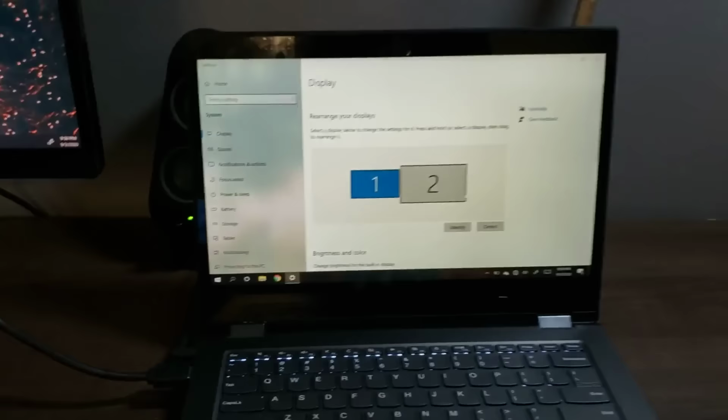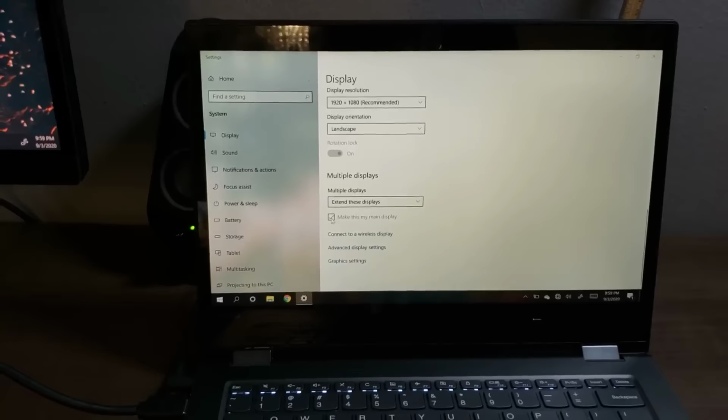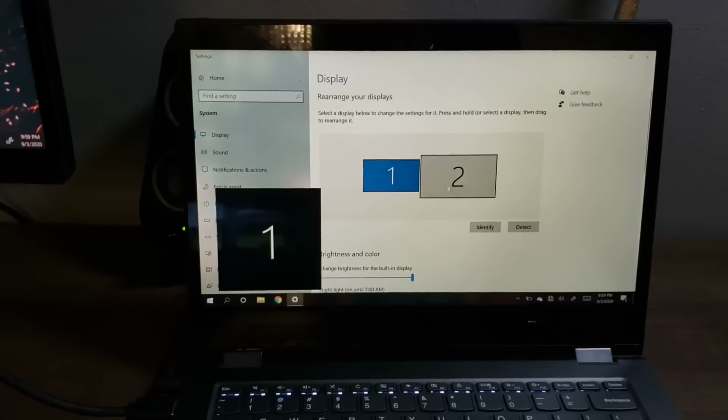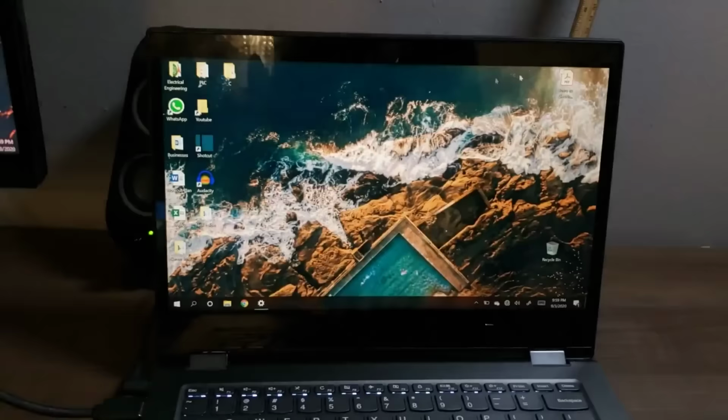Now, one thing to keep in mind is which one is your main screen. So when you go down, you can see make this display my main. Because you can't click it, that means this display, my number one, is the main display. And number two, when you click on number two, you can hit here to make that one the main display if you would like. And when you make it a main display, that means all your applications that you normally see on your desktop will show up. Since this is my main display, all my applications are here. And this one is free and has nothing.